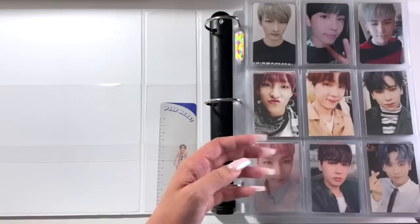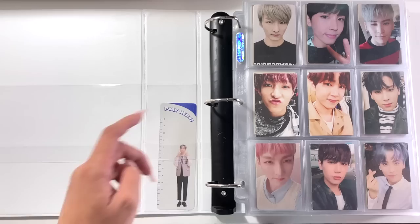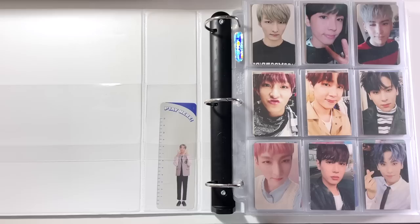Again, I'm not gonna do a full flip through of these. You can check out my latest complete photocard collection video for that if you'd like to see, or you can stay tuned to upcoming sorting photocard videos where you will see these binders more in full. But yes, I have four large white binders like this, the first being for SF9, as well as P1 Harmony and N Flying are at the back. So that is the first of the big white binders that has not changed.